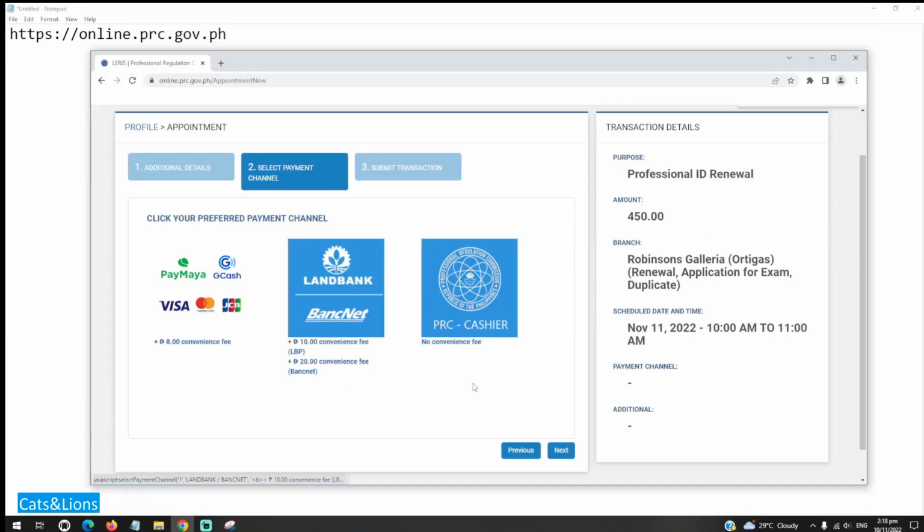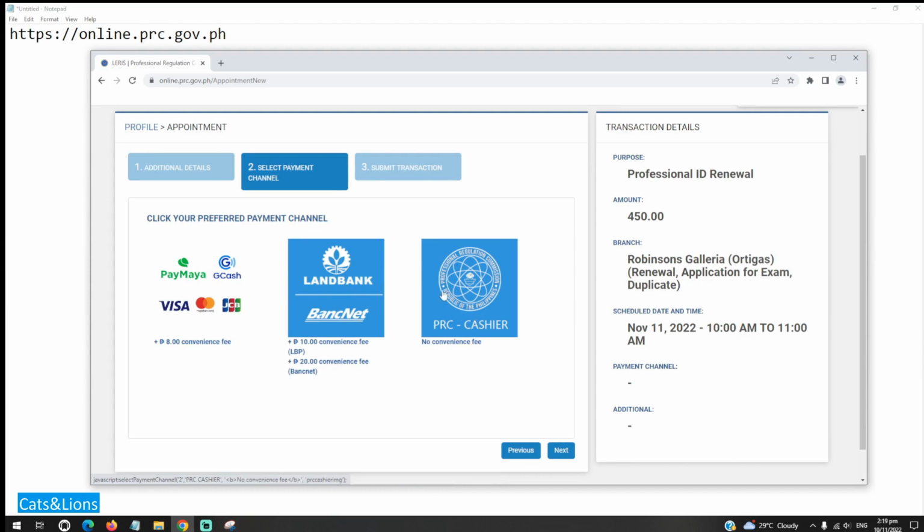Alright, so now we're on the second option in which we have to select a payment channel. It's the same as the first one, in which they mail your PRC ID. There's also online payment, but there's also Land Bank payment, and there's a 10 pesos convenience fee for it and 20 pesos convenience fee for Bancnet, as well as a PRC cashier.